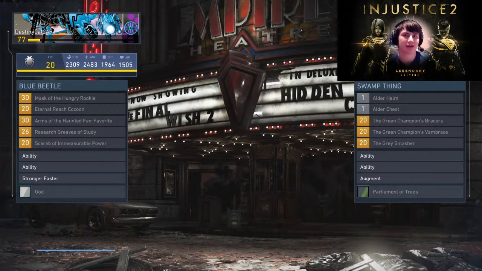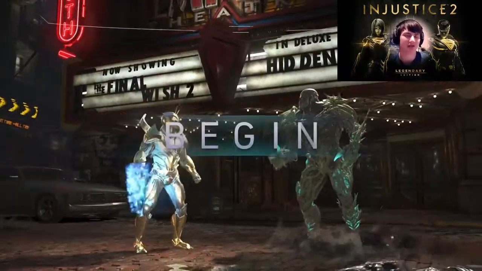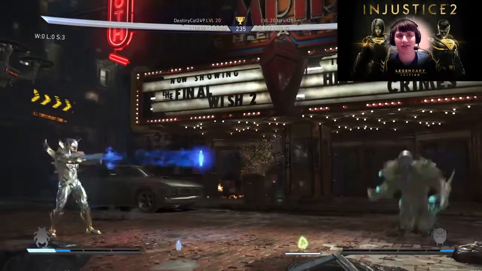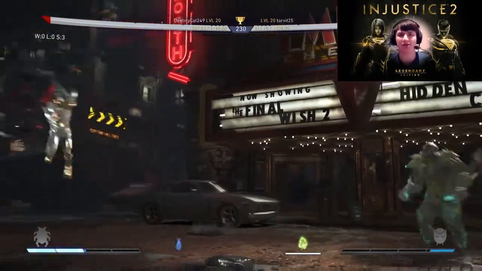Basically, I just zone through the whole game, pretty much. And you'll see right away I jump back and do a projectile. Yeah, here we go. Get that bar, and I want you to really pay attention to a couple of things. I want you to pay attention to how limited Swamp Thing is in what he can do from full screen. But also pay attention to how much bar I built.